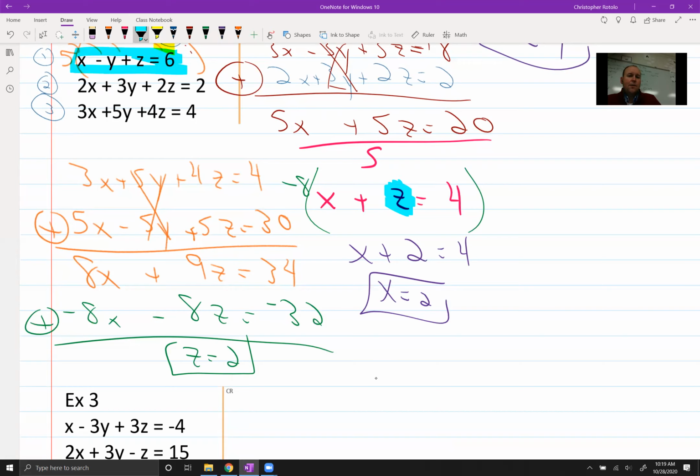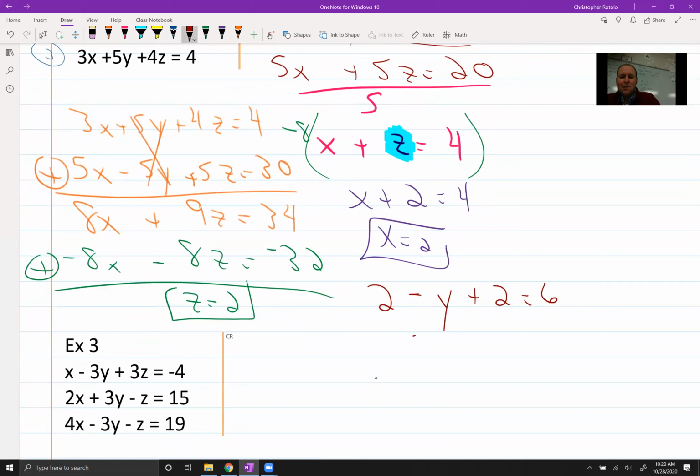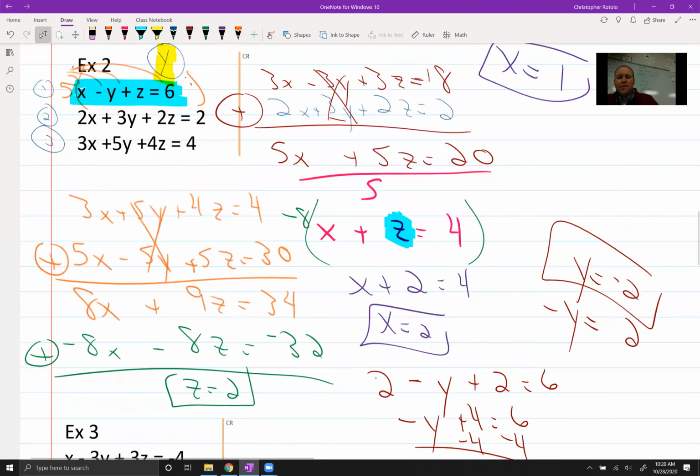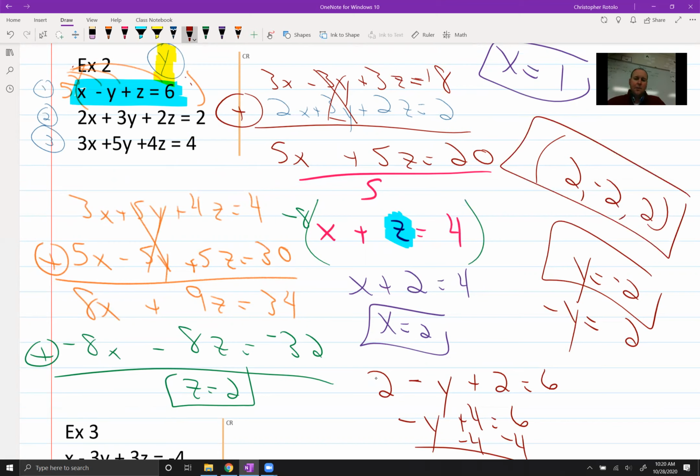All right, and remember, out of our original equations, I do want the easiest thing there, which happens to be that first equation we kept working with so much. So what do we know so far? x is 2, minus y, z is 2, and it equals 6. Oh, boy. You see what happens here. All right, negative y + 4 = 6. Subtract the 4. So I get negative y = 2. So y = -2. And we do want to write it as the ordered triplet here. So we got 2, -2 for y, and z came out to +2. That way your old math teacher can find the answer.